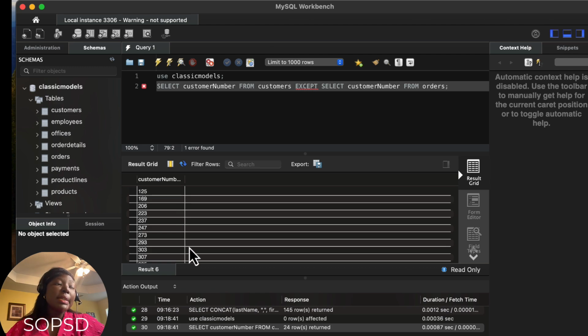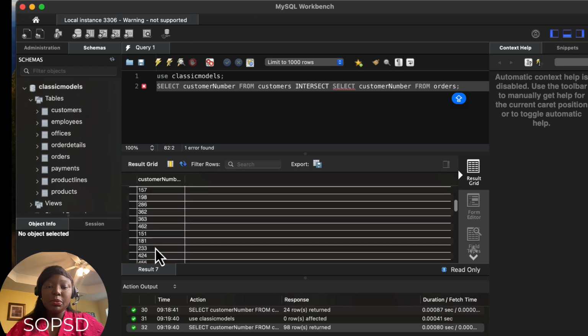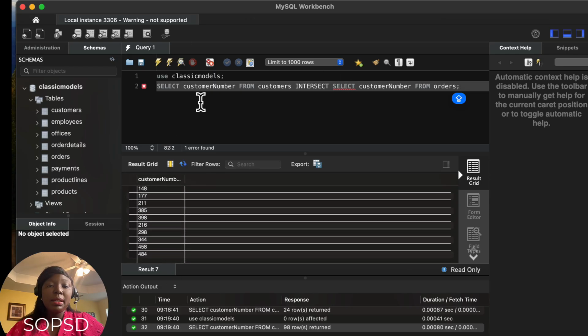All right, if you want to use the intersect operator, the intersect operator will return the common rows of two or more queries. Let's say we want to select customer number from customers. Instead of using the except, I'll use intersect and it will return everybody that placed an order. So we use intersect like this. Select customer number from customers, intersect, select customer number from orders. Ignore this line, my system is not recognizing it, but we have 98 rows returned here, which means this is working properly.